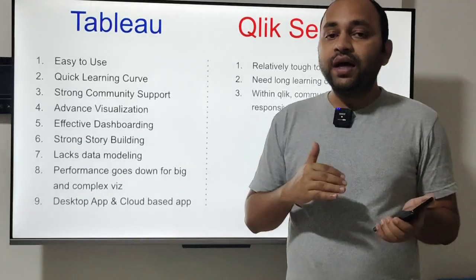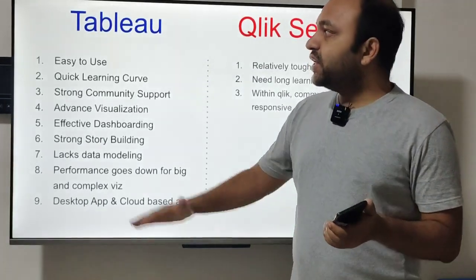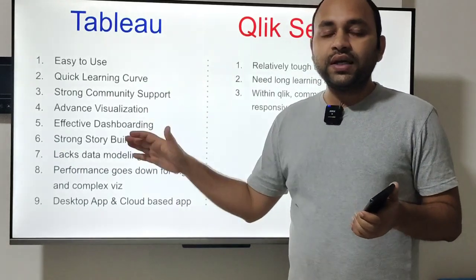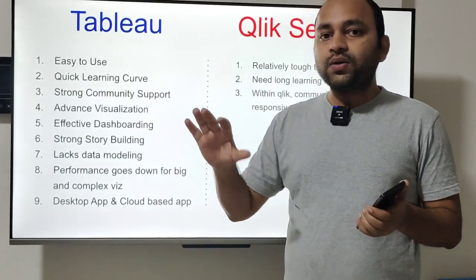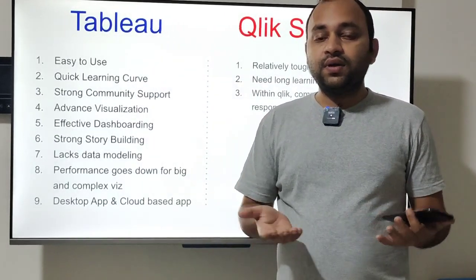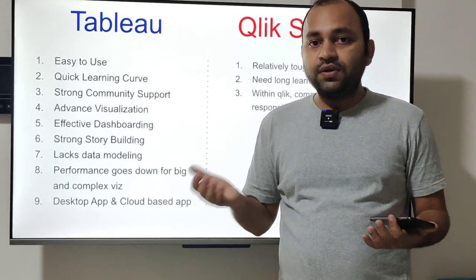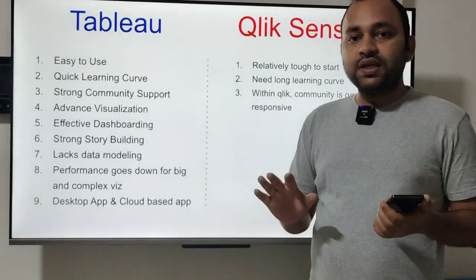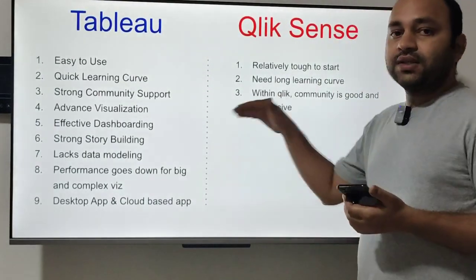That's why I felt that when somebody is working with Tableau and is a beginner, they can have a quick learning curve, because there is someone out there who can provide feedback, and they are expert people in the Tableau field. But that's something I felt is missing in Qlik Sense when I moved from Qlik Sense to Tableau.